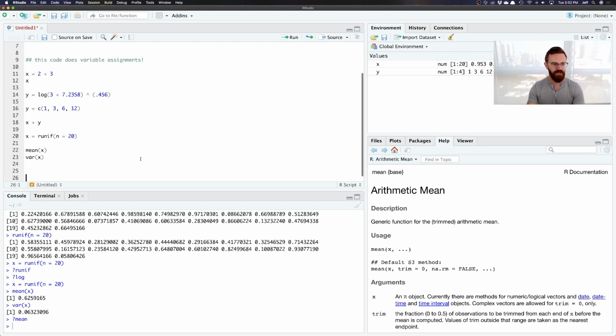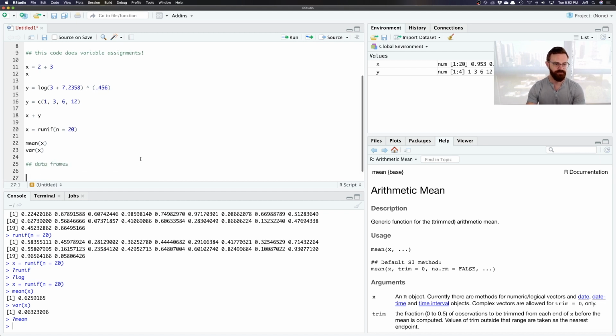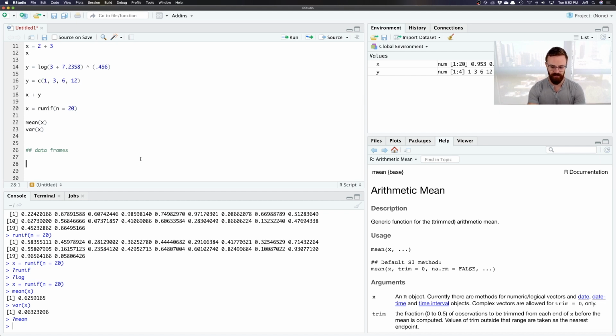All right. What I'm going to do now, I mentioned a minute ago, I'm going to switch gears a little bit and talk about data frames. Okay, before really getting into data frames, I'm going to load a package. Now, everything that I have done up to this point has been built into the base R framework. This is all stuff that comes directly with R.